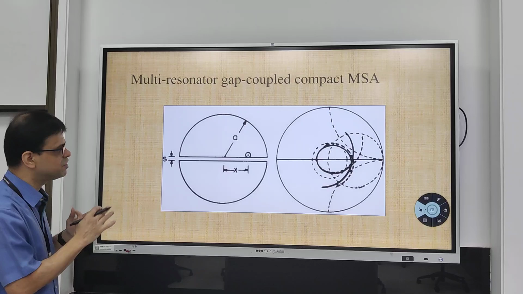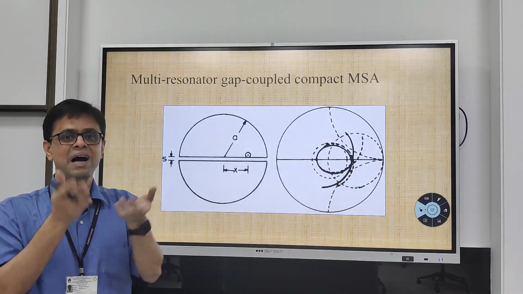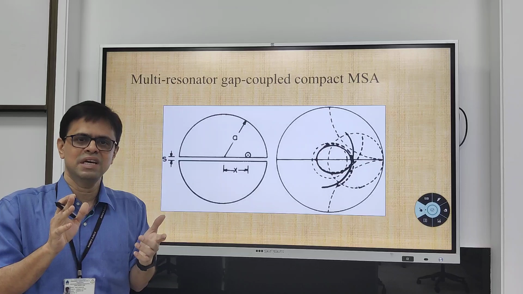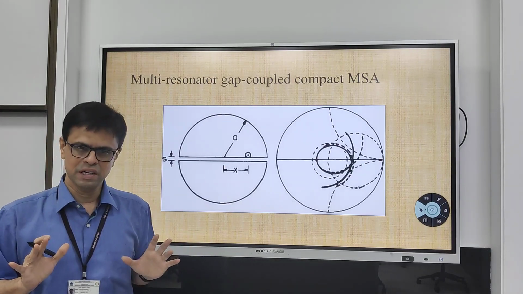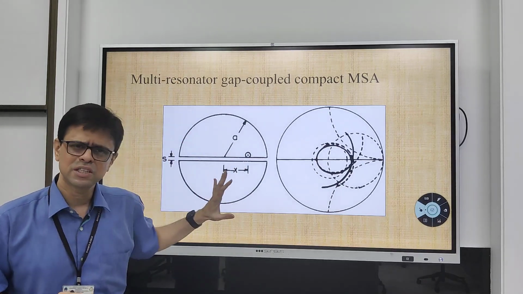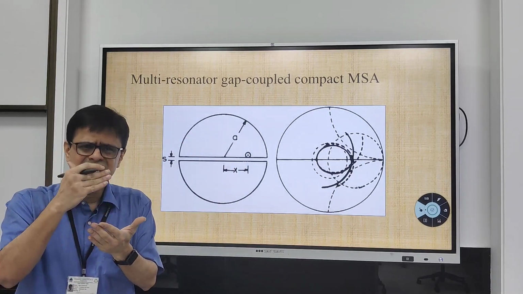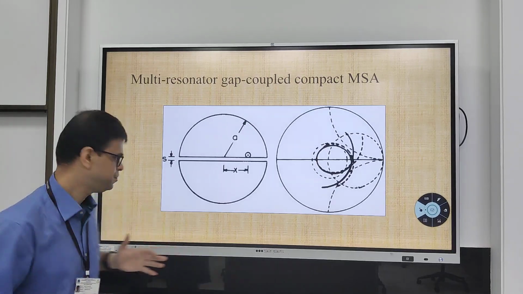So this is one such configuration. In fact, same thing you can apply it to a gap coupled half ET MSA, because half ET MSA is a compact configuration of equilateral triangular microstrip antenna. So similar technique I can use in rectangular patch also, but there slight variation in the frequency will happen because patch width is being reduced.